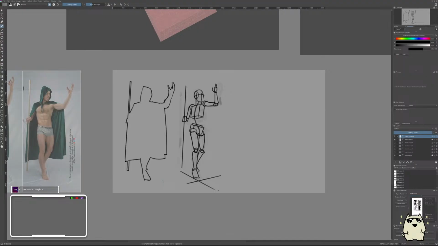That would be my improvement, almost like with the mannequin, where you do a quick gesture. We could try that, a quick rough line, and do a rough outline and then a more refined outline.